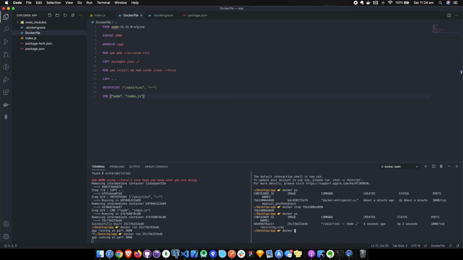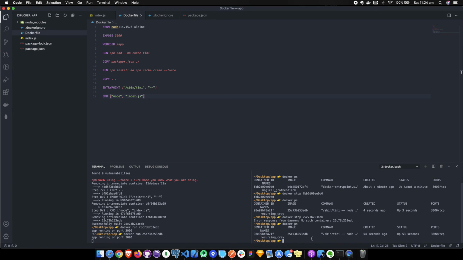So if I go docker stop, my image ID, oh, no such container. Oh, sorry. Docker ps, container ID.